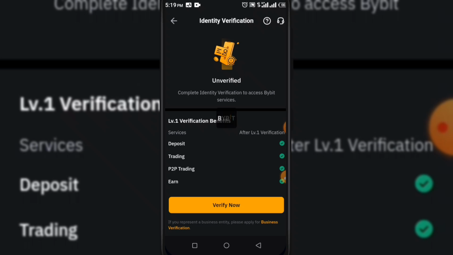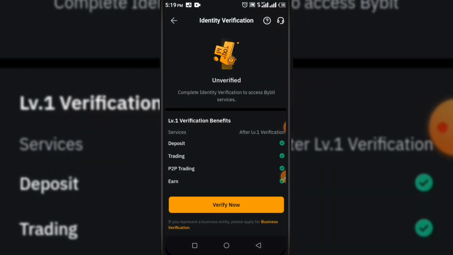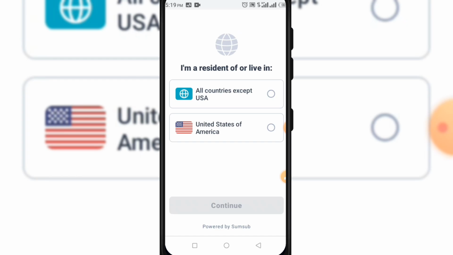So it's loading now. It says I reside or live in all countries except US, then the other one, United States of America.